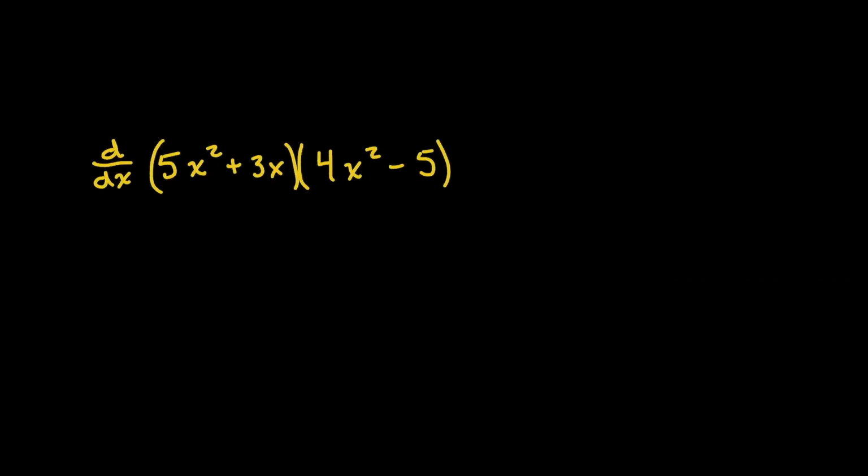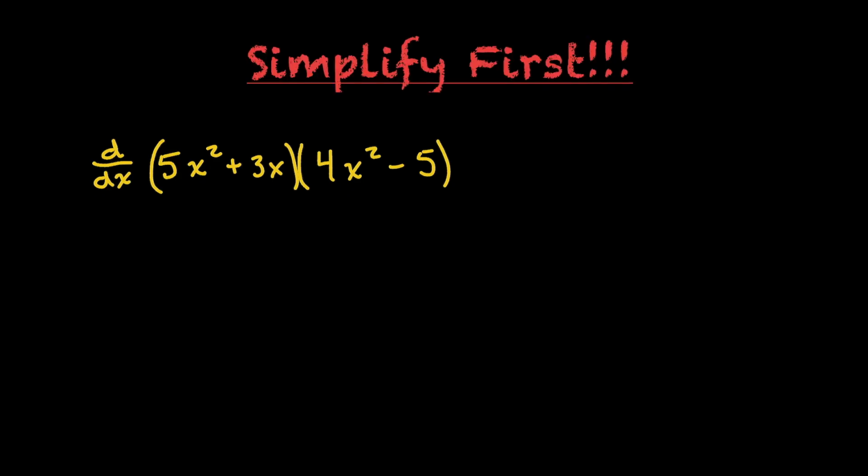All right, so here we have the derivative of the quantity 5x squared plus 3x times 4x squared minus 5. And now you may be looking at this and think classic product rule. Now, unless the problem actually says you have to use the product rule on this, I want you to remember this mantra about derivatives that you always want to simplify first. So here, if we remember that mantra of simplifying before taking derivatives, we actually don't need a product rule. Instead, we can start just by simplifying or FOILing, and that will get rid of a product.